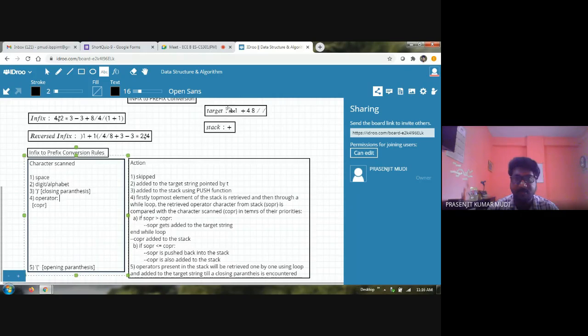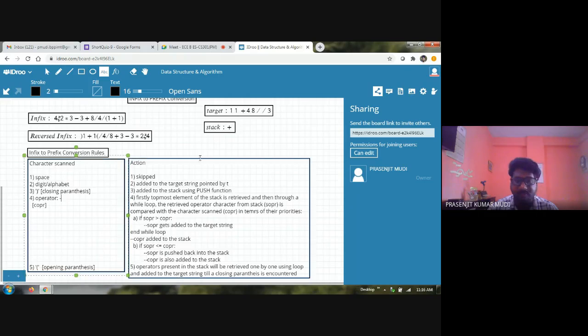Okay, plus is done. Next is 3. So 3 will be simply added to the target string. Then minus. Minus has come. SOPR is plus, the single operator present in the stack.